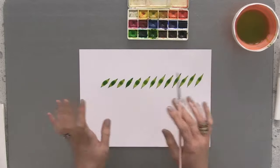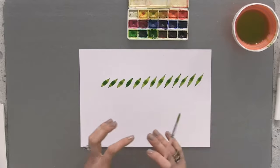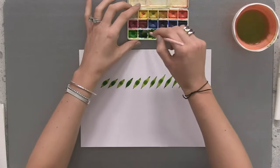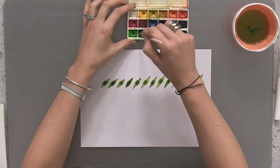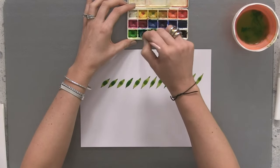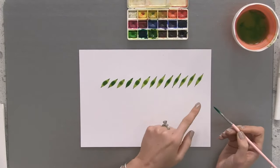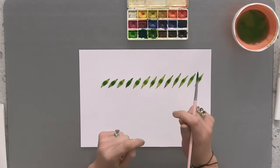So let's do a different one this time. You should have a lovely line of green light leaves. These can also be used as petals as well. So I'm just going to mix a different colour this time. You can do another green or a green blue or a pink, whatever you want. But I'm just going to go with a different green this time. And this time, we're going to do very similar to this, but we're going to make them fatter. And the way that we make them fatter with the one size brush, I'm going to show you now.